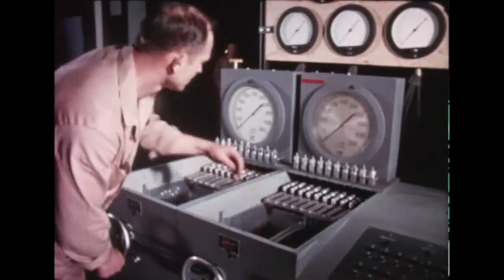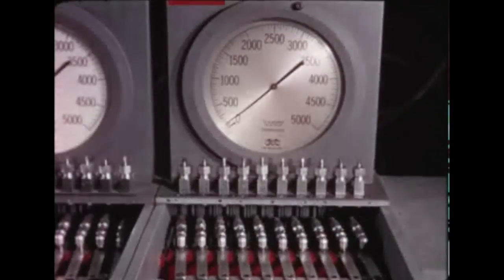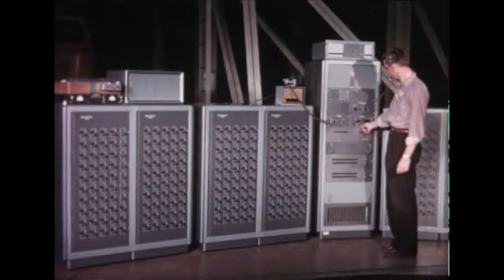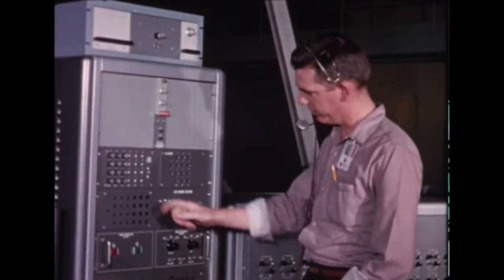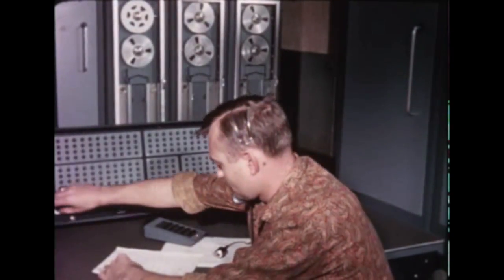This load maintainer regulates correct pressures of hydraulic fluid to load cylinders. Pressure ratios are kept constant throughout the tests. Test information is transmitted from strain gauges, deflection indicators, and load cells back to data acquisition equipment. The information is stored on tape and then fed into a computer which calculates and tabulates deflection and load data.